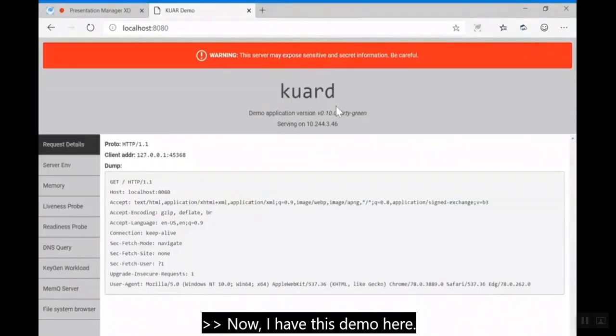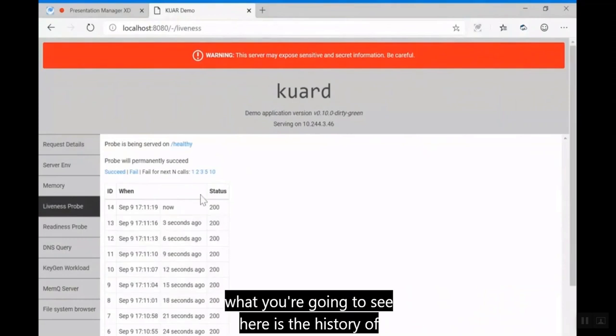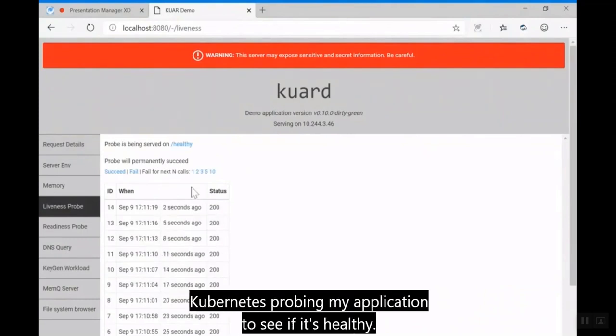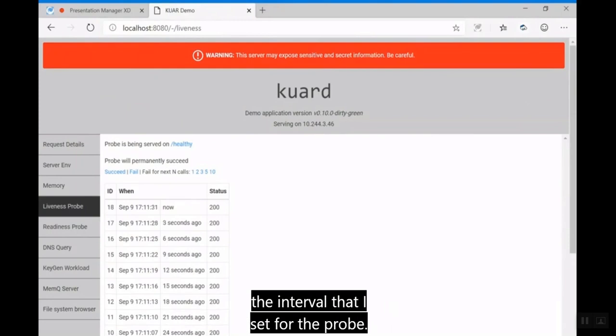And now I have this demo here, and if we go over to the liveness probe, what you're going to see here is a history of Kubernetes probing my application to see if it's healthy. So you can see it's returning 200 over and over again. It's probing every 3 seconds because that was the interval that I set for the probe.